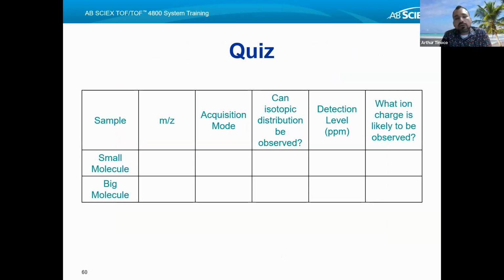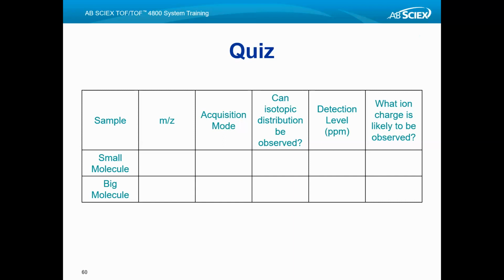What is the size for something that's considered to be a small molecule? Less than 10 kilodaltons. That's Justin. All right then, somebody else, not Justin. What then defines something as being a big molecule size? Somebody else. You can call some names. Greater than 10 kilodaltons. Very nice, Kennedy. Good. All right. So then, what acquisition mode would we use if we wanted to collect a small molecule?